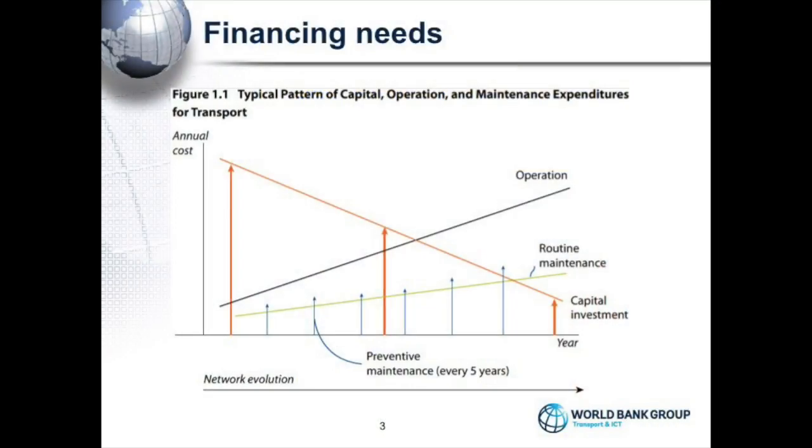Now, the model also considers maintenance, preventive, routine, and of course, capital investments. I want to highlight the slopes of the curves you're seeing in the slide. Capital investment has a downward slope. Think about it. All the maintenance has upward slopes. We'll get back to that, why the slopes are like that.